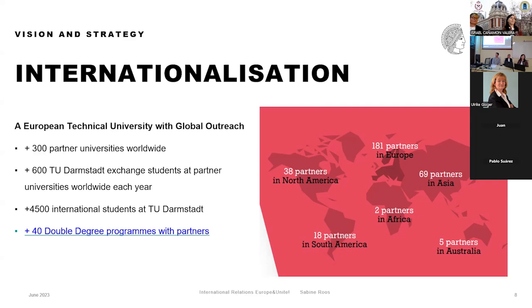And we are really looking forward to having you at TU Darmstadt, since we are striving to have more exchange students. Darmstadt is not very well known. It's a technical university, but there are technical universities in Berlin and in Munich. And Berlin is known for the history, Munich for the Oktoberfest, and they are very repetitive. So Darmstadt is sometimes the little brother of those in the eyes of the students abroad. At least that's my experience.